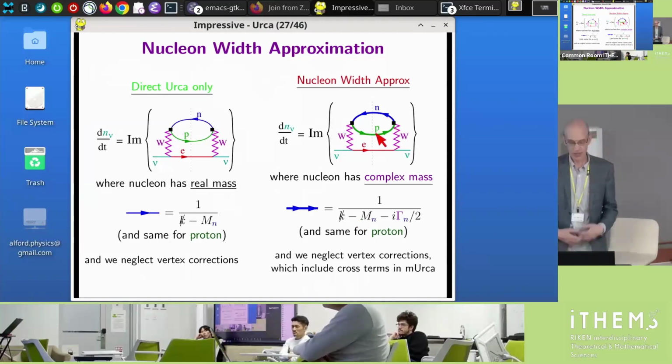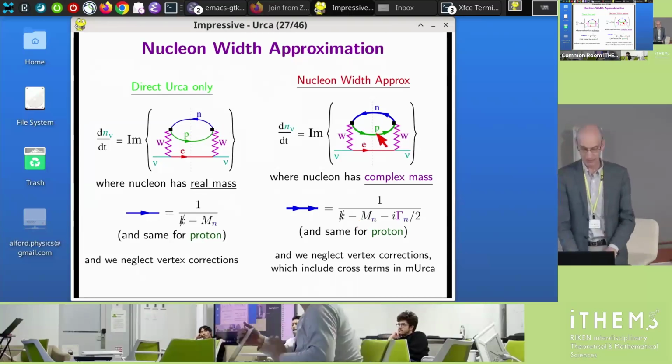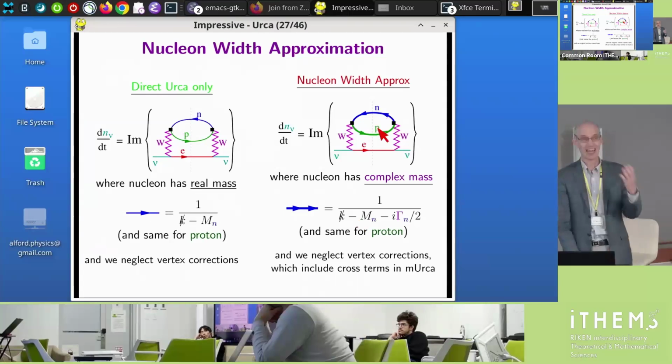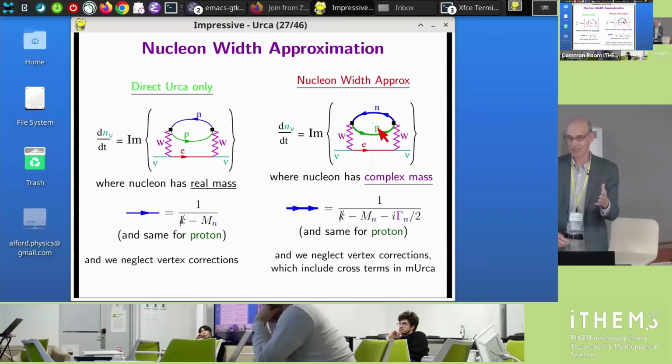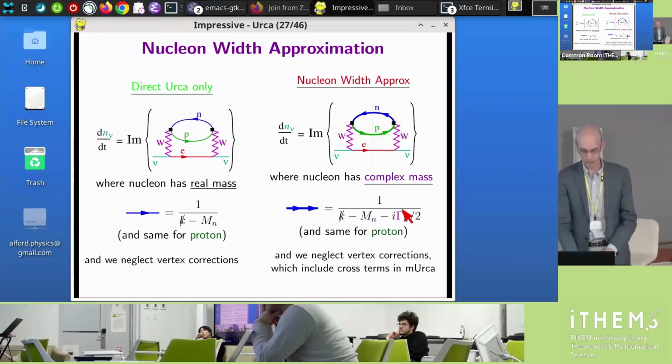And that should give us a proper, field-theoretically valid way of making sure that we're evaluating this rate, taking into account the possibility that the in-medium neutron and proton can scatter off spectators and create particle-hole pairs. Okay, that will now be included if we've got the right widths in here.